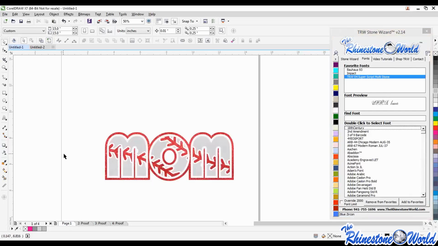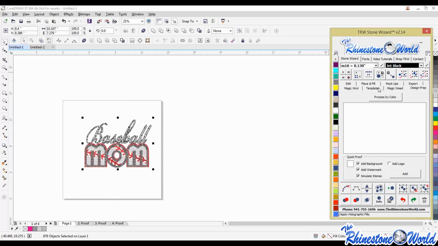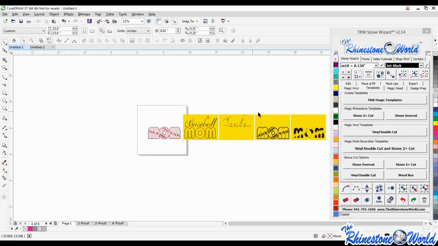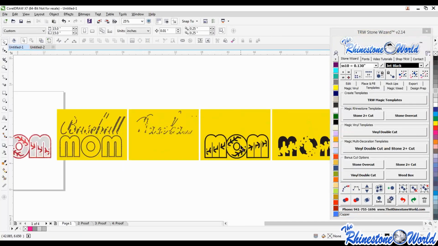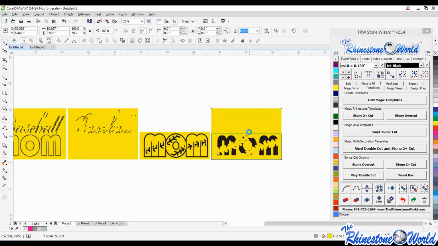But then again, what we can also do, and anybody want to see how you can save some sticky flock and how you can save some different materials when doing this design? So check this out. Highlight my design. Let's go to the wizard. Let's go to templates and let's right click on magic templates. So when I right click on magic templates, check it out. These are already mirrored. Obviously it's spelt mom, so it looks the same both ways, but those are mirrored already for me. What I would do real quickly, grab that, drag it down, and grab that and drag it down.